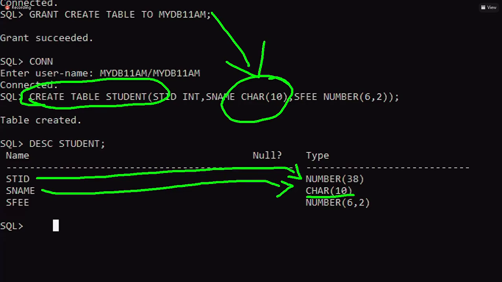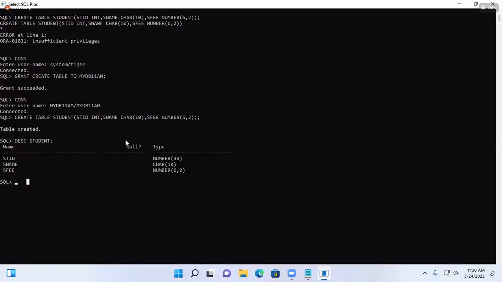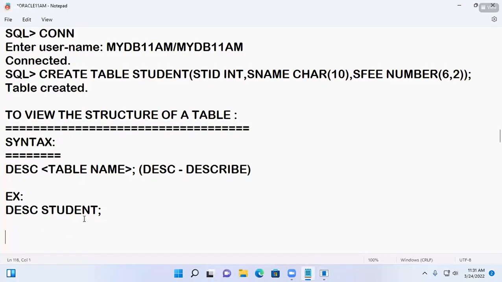So without dropping or deleting your table, how can you modify your data types? Along with that, whenever you want to perform other modifications on your table structure, what kind of command do I need to use? The next command is the ALTER command, the second command.